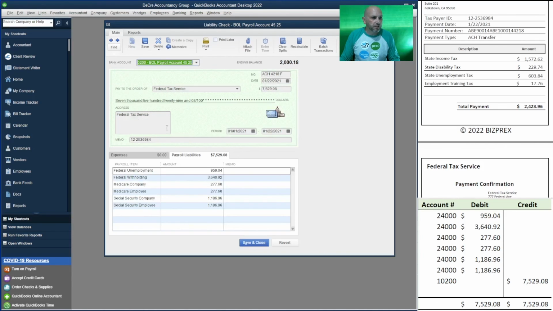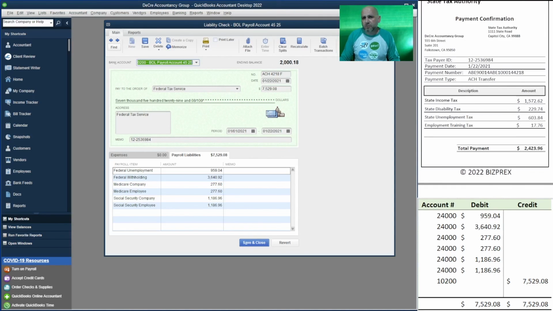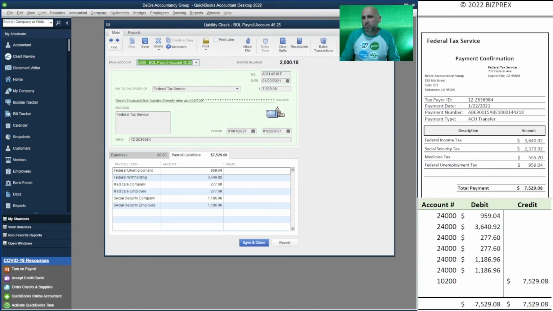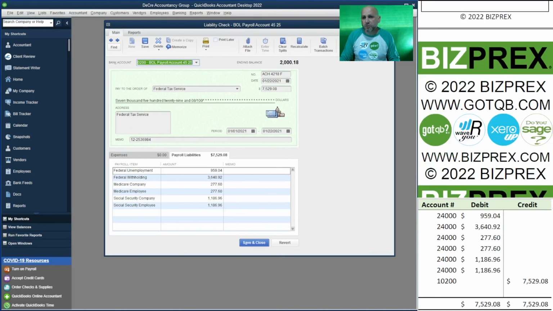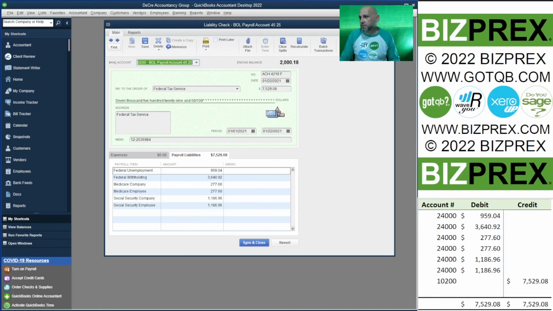All right, here it is. We booked those ACHs again. Even though QuickBooks forces us to use this check format, we could have printed a check and mailed it. But typically, the payroll tax deposits are done online nowadays. You go online, you get your ACH confirmation, and then you would enter it like this, bypassing when they're forcing you to use the number. Here it is, right? We booked our first payroll simulation.